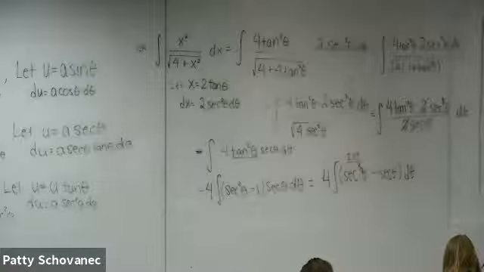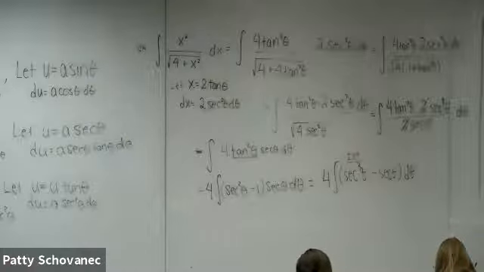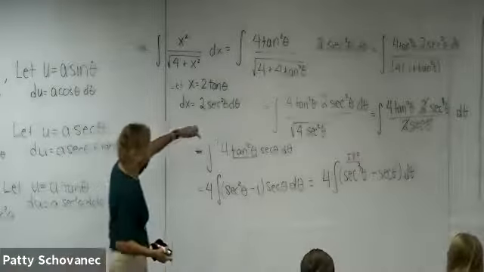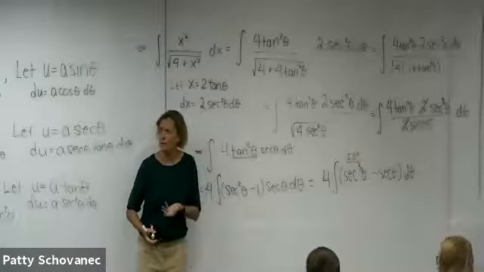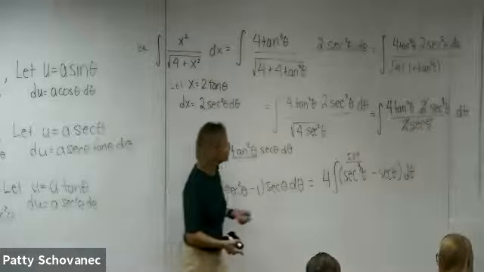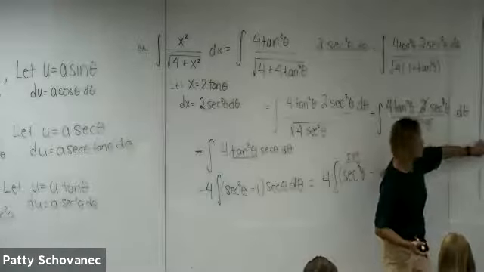And so this becomes u times v minus the integral of v du. So u times v is secant theta, tangent theta, minus the integral of v times du. If I multiply v with du, I get a secant theta tan squared theta. And that was what we had here. And so we do the same thing again. We replace tangent squared. Tangent squared is secant squared minus 1.